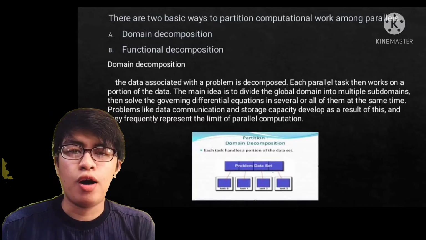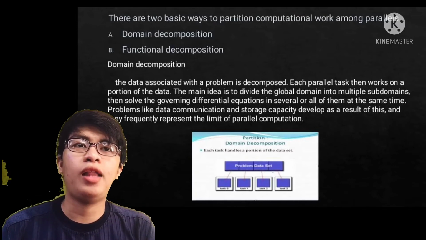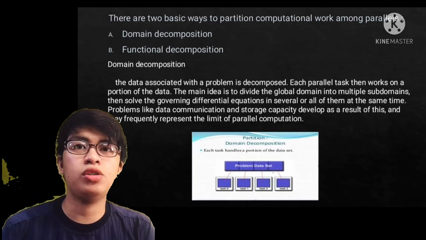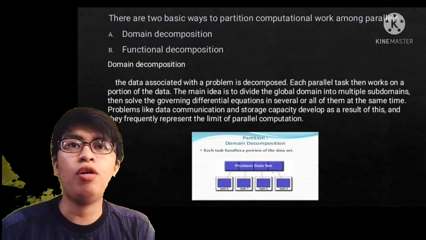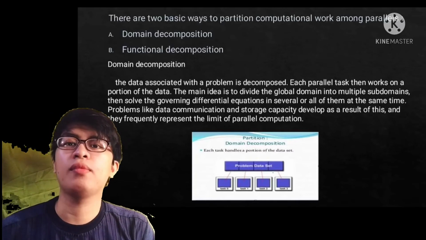As you can see in the image below, in partitioning each task handles a portion of the dataset. For example, the problem dataset is handled by tasks 0 to 3: task 1, task 2, task 3, and task 4. All those tasks are called a partition, decomposed by each data.